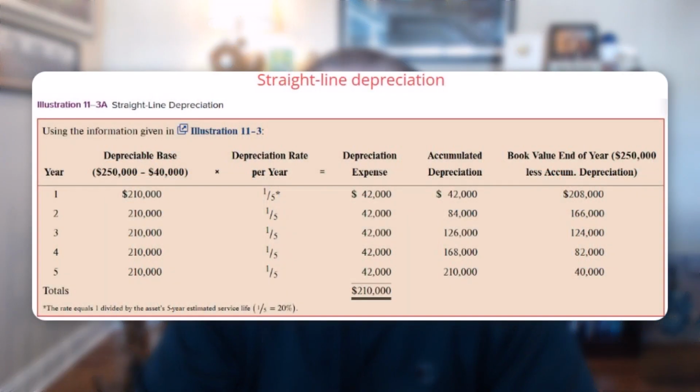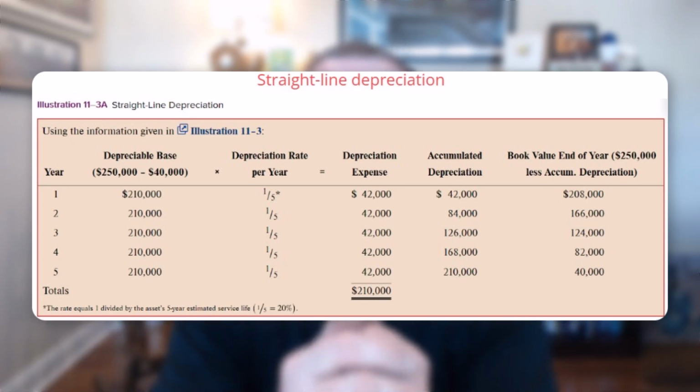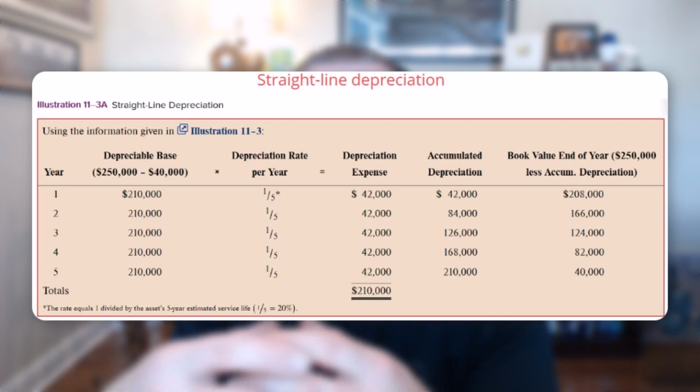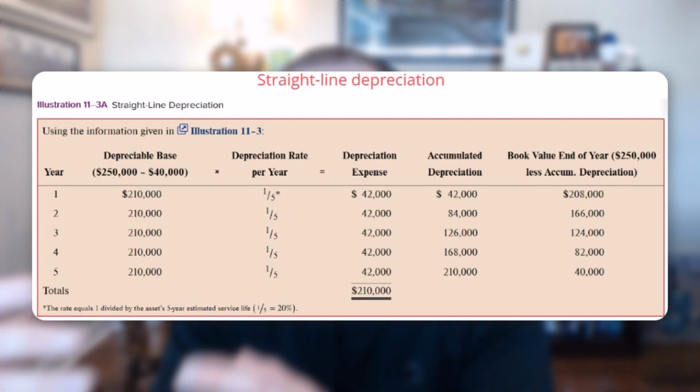With time-based depreciation methods, the idea is to allocate an asset's cost, right? Because we capitalized it, and so now we have to allocate that cost, expense that cost, record that cost in the income statement over the asset's useful life. And so with time-based methods, the idea is that we're going to recognize it based on the passage of time.